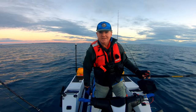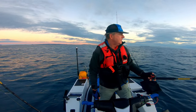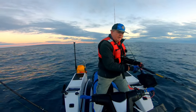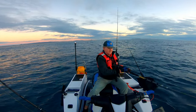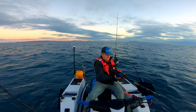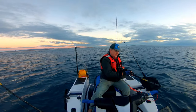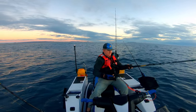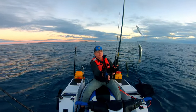And Greg's over there catching live bait for one of the first times, so he's having a good time already. We'll catch up with him. Oh, I'm straight on here. Whoop. Yep, straight on the bait. So let's get this on camera. Bit of rain coming up here today, so we were expecting a pretty bad day. Look at that, there you go. Three out of four strings, not bad.